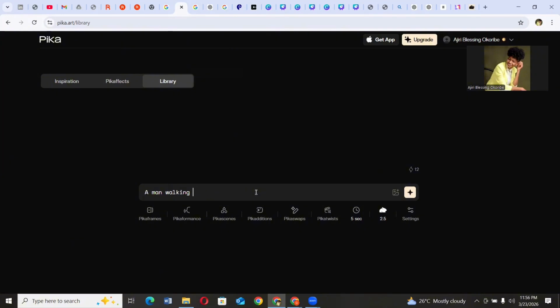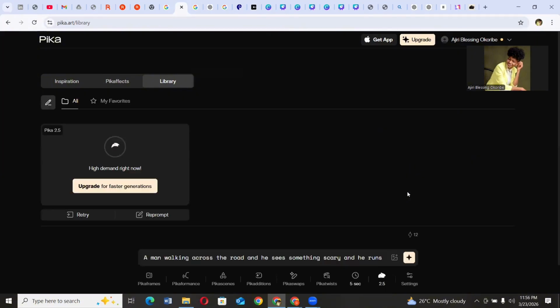Hmm, let's see. A man walking across the road and he sees something scary and he runs. So this is just an example. Let's see what Pika Labs can do, right? Remember, this is an AI avatar generator tool.